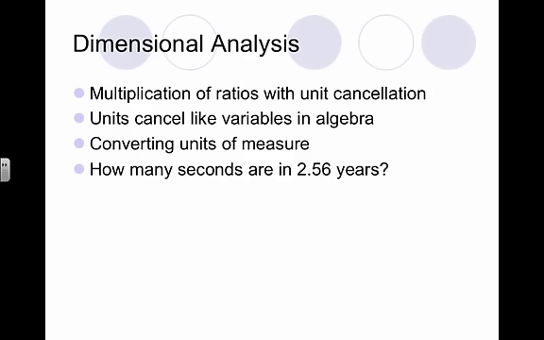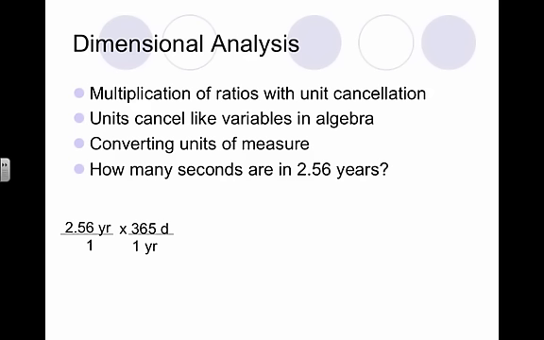We're going to use how many seconds there are in 2.56 years as a way to explain how dimensional analysis works. Let's say we were going to do this. We would start with our given over 1. Since there's only 1 unit, this is what we'd start off with, and see how it's over 1. Now the goal of our next factor is to cancel out units of years. I don't know how many seconds there are in a year, but I know approximately how many days there are in a year. So I add that to my next fraction. As you can see, 1 year has 365 days.